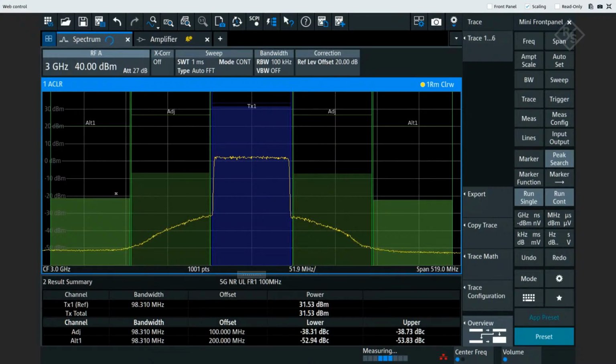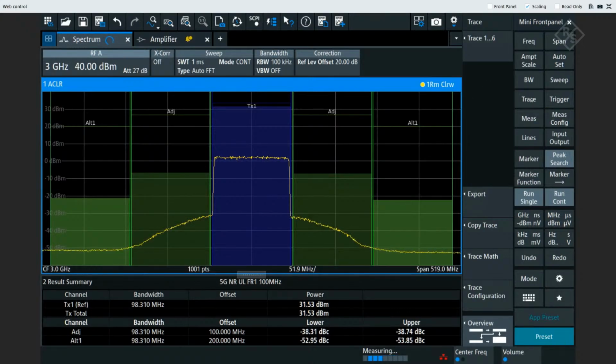The question on this ACLR measurement now is, for the alternate channels, do I measure the device under test itself, or do I have a contribution from my measurement instrument, for example through its noise? And in order to answer that question, which is also a question of measurement uncertainty, I will now turn on the cross correlation for exactly the same measurement. Just on a side note, the current trace we're looking at in yellow is a standard RMS detector power correct measurement in ACLR mode.